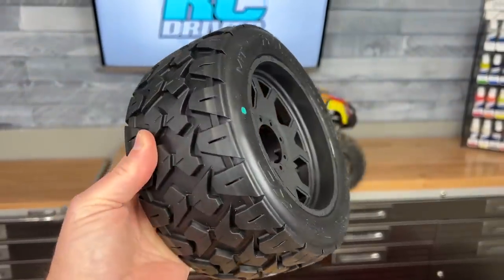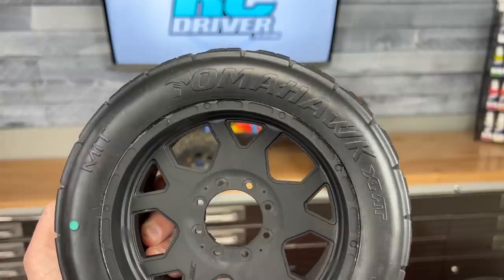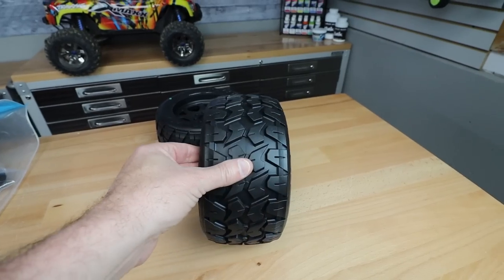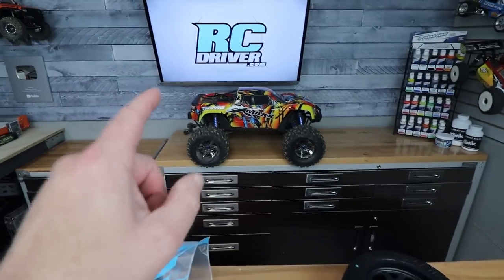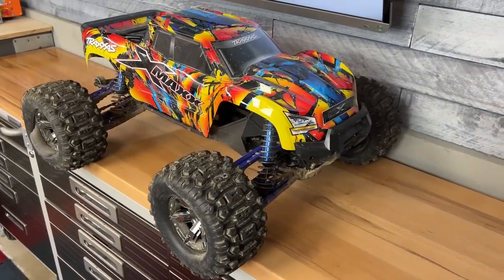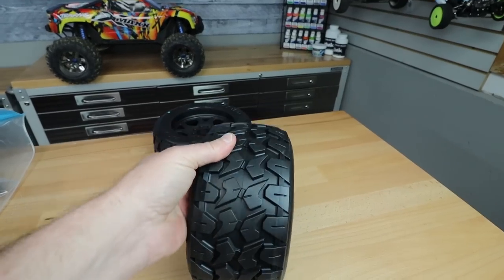Let's take a closer look at these things. They're pretty cool looking tires. To me, these look like an all-terrain type of tread — maybe more for street use, and maybe light gravel and stuff like that. But I think you can get some dirt action in and probably run it around in the grass as well. I kind of like the sledgehammer tires for the really loamy stuff, but I like shredding dirt with the large lugs. These look like they're going to do pretty well.